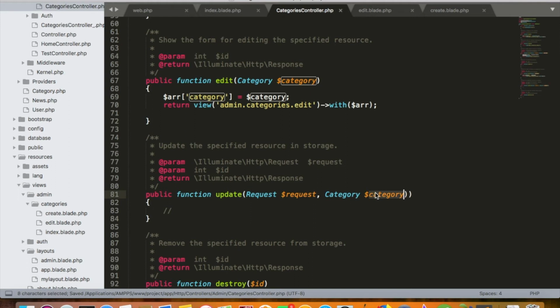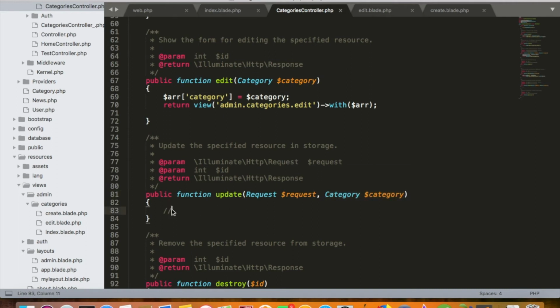Now this category will represent the entire entry in the database for that ID. So it will represent its ID, its title, let's say its created date, its updated date. Everything we get by just replacing the ID by category, right?